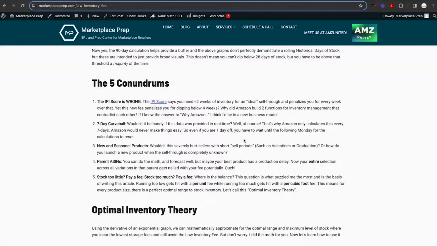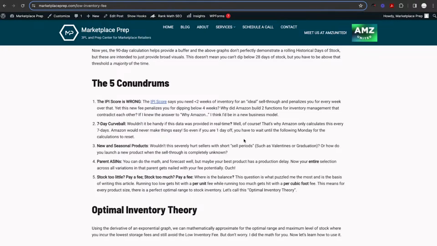Parent ASINs. So now you're not just doing math against every ASIN, but now you have to merge and group by parent ASIN. And for those that have catalog control over their catalogs, what you parent and what you break apart from parents has a huge effect on your FBA fees now. You may decide visually putting all these products together may be great for the customer, but if you have production problems with your bestseller, you might have to move that out of your parentage.